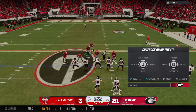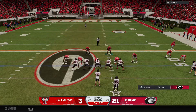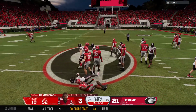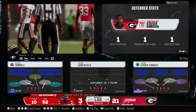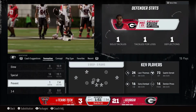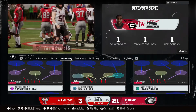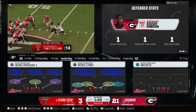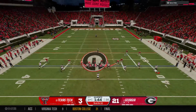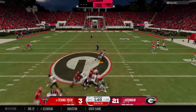After the 3-yard pickup, they come to the line 2nd and 7. Leads it with the back. And there was nowhere to go, just stopped in his tracks in the backfield. That's a fantastic play by the linebacker. He has such tremendous instincts. As soon as he sees run, he's coming downhill. He's got great speed. He gets you on the ground. That's why he's one of the best linebackers in the entire country.